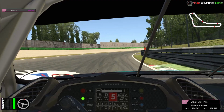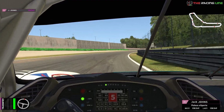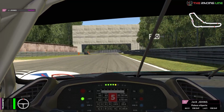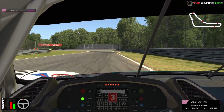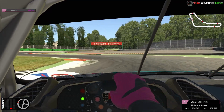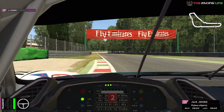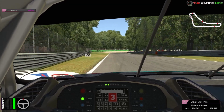So holding the right-hand side curb now, you want to stick to the right-hand side all the way round, and we're going to look for the bridge for our next braking zone. Hard on the brakes from fifth down to second gear this time, and you want to turn in slightly early, mount the first curb a little bit, avoid this second one as we get on the throttle. You can see we're not on full throttle till we've passed that bounce over the curb.